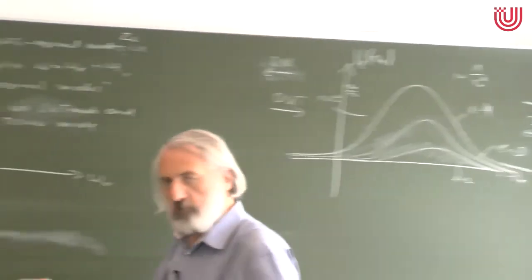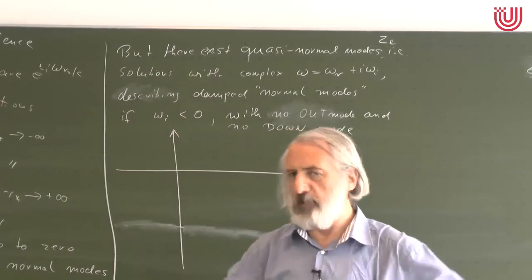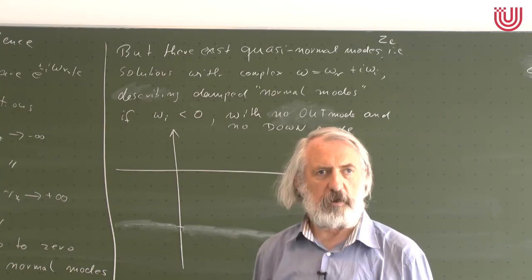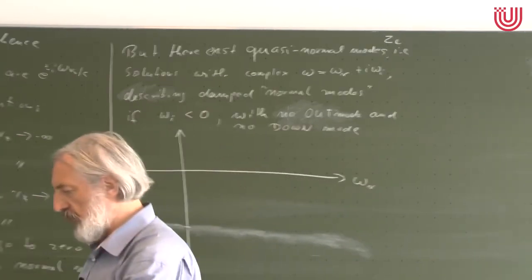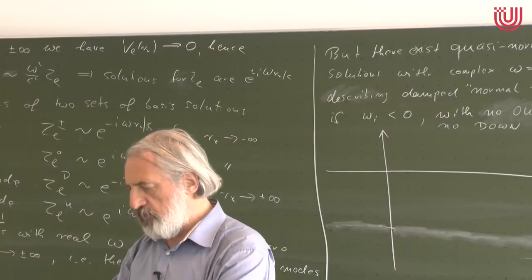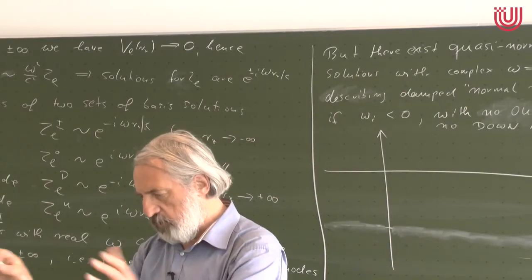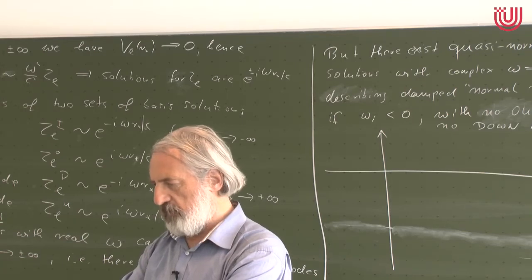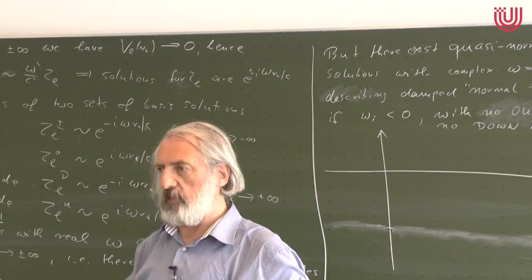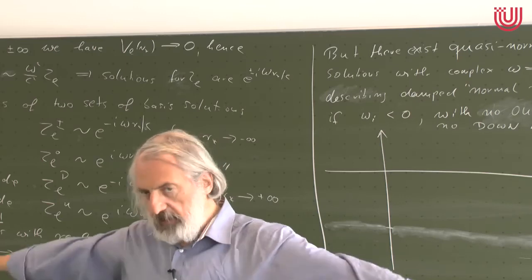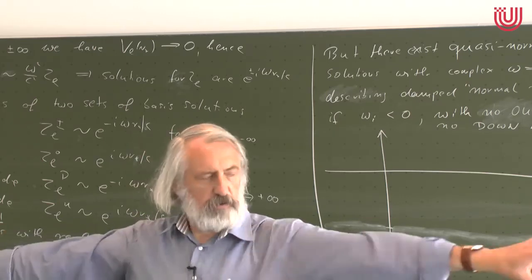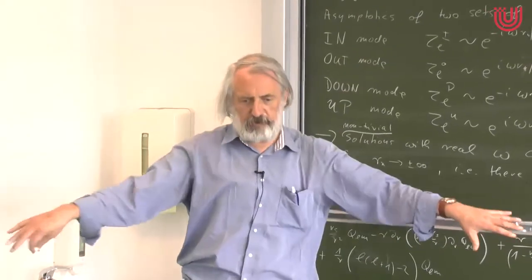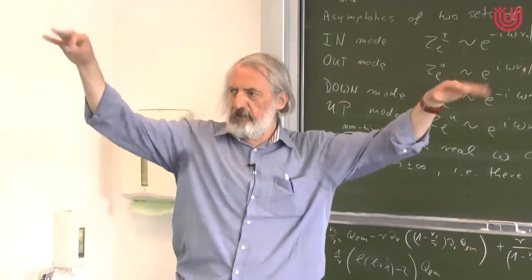Otherwise, of course, I could produce whatever I like. If I send something into the system, then of course I can produce whatever I like. But the idea is, what happens if I just produce a certain perturbation, localized? I just place it at a certain position, and then I let it go. I just watch it. Then it would decay, so it would go out, and it would go up, and it would go down.